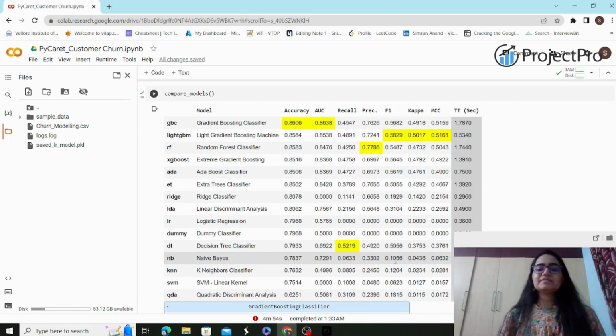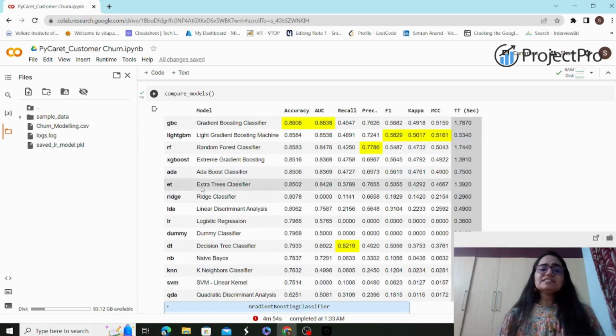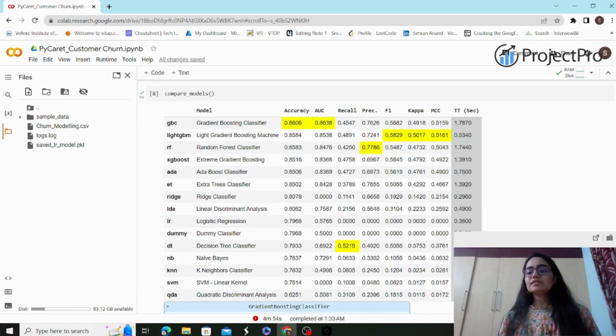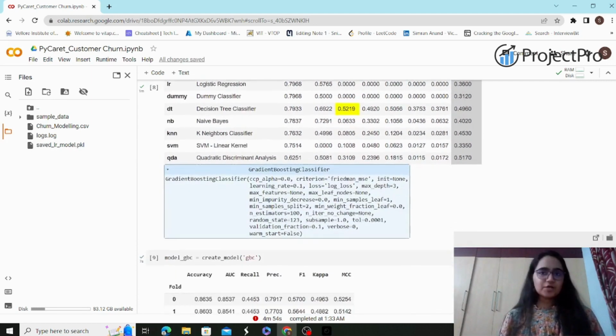a moderate kind of accuracy, but the other metrics are not good, which is evident, and it ranks among the last three. And even SVM is not giving us good accuracy or evaluation metrics for our data set or our use case. So generalizing, we can say that ensemble techniques and boosting classifiers actually give us better results. So we can go ahead with building those models, save them as pickle files, and then create endpoints and use them for inference or for production environments.